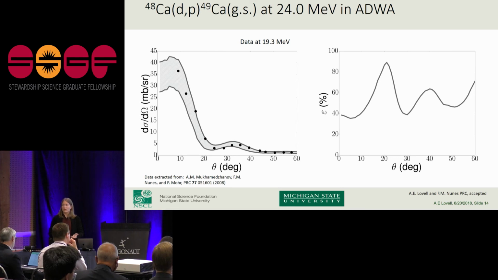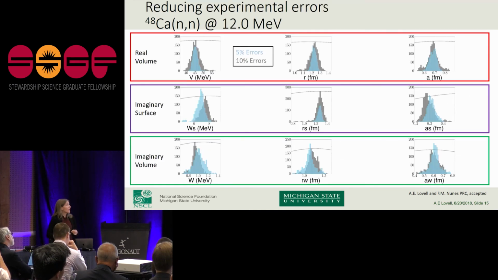And then the question we can ask is, well, if we want to reduce our theoretical uncertainty, which I think we always do, to get to the 10% or less range, how can we do that? So one of the questions we can ask is if the experimentalists can better measure their data, will this help us? And so that's what I'm showing here.